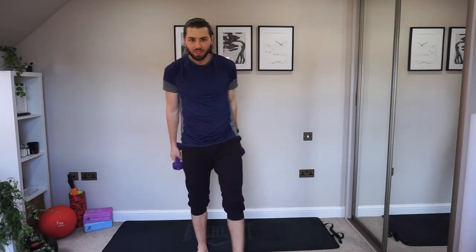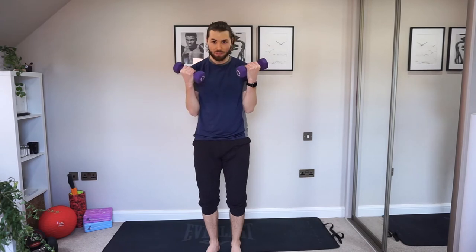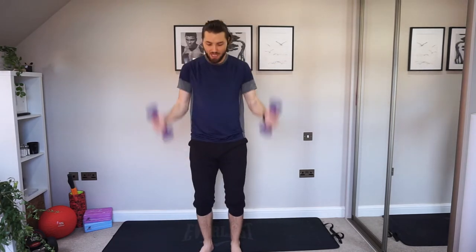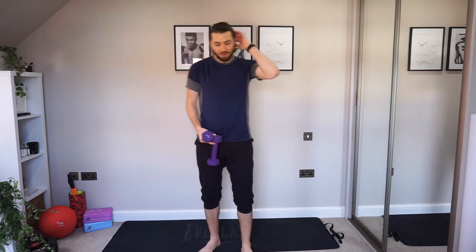Just complete one set. Next we're going back into those side steps with the arm raises — and this time with a curl there's a little bit of rotation so we're facing up with the hands at the top. Nice work — legs go out, arms go out, arms come up, and so on. Working hard, breathing nice and slow and deep. Relax — good work. Next, deadlifts and rows — hands down the side, hips go back so the hands come to the knees, row up and stand up, shoulders back at the top, abs engaged, core tight, back straight.